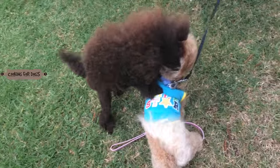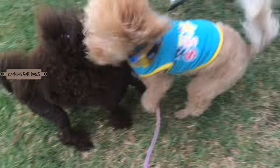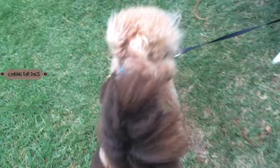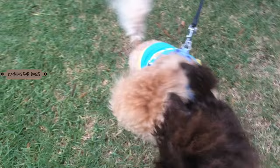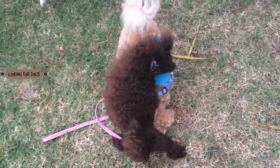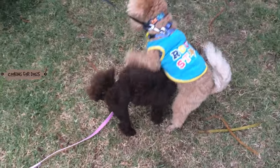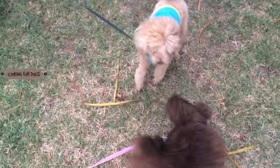The miniature poodle will stand between 11 and 15 inches in height, and the toy poodle is a little smaller, roughly 11 inches in height. A great benefit of owning a poodle is that it has wool and not dog hair, and it's hypoallergenic. So if you or the kids get asthma or have any allergies, a poodle is an ideal pet for you.